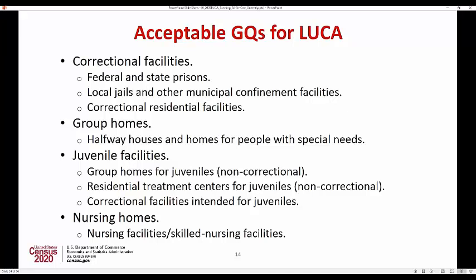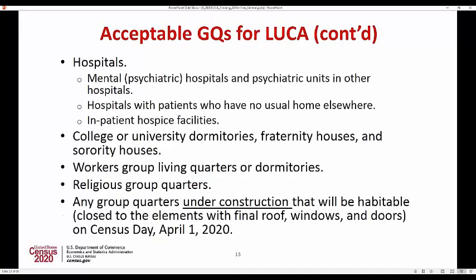So we need to have those group quarter addresses also. Very important. A lot of people live in those. We have hospitals, and we count people in the hospitals.